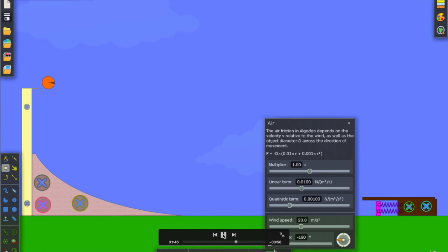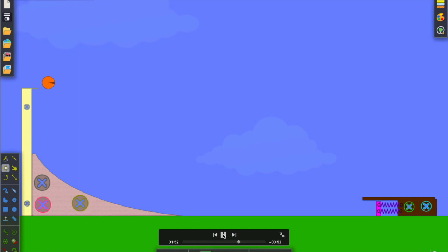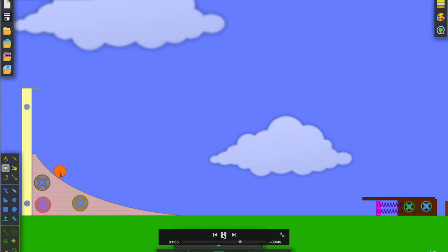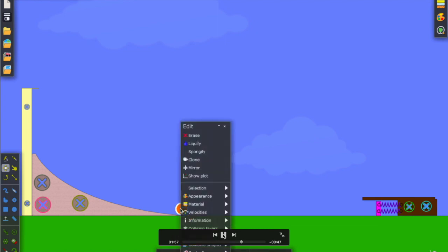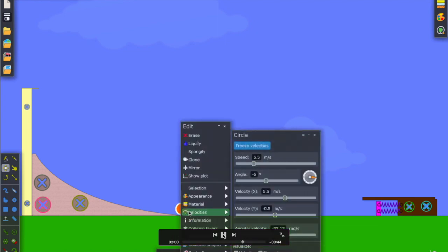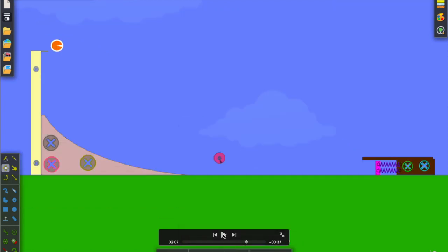And now I'm going to add wind into the situation, which is a non-conservative force. So I have it at 20 meters per second squared acting against the direction of the ball. And you'll see at the bottom of the roll here, the ball has about half a meter per second less velocity than it did before. This is because some kinetic energy has been lost to the environment, since the non-conservative force of wind is acting on the ball while it rolls. In fact, I did the calculation and it looks like about 0.05 joules of work was done by the wind, which is a very small amount, but it's enough to lower the kinetic energy of the ball.